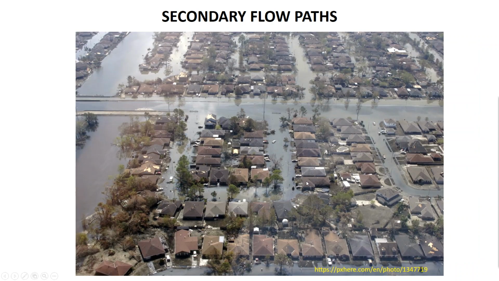Lastly, if the primary stormwater system, the pipes and the manholes, is beaten, in other words, there's excess rainfall and the whole stormwater system floods, it can't take any more water. This results in flooding because the system overflows. The function of the secondary stormwater system is to provide a safe flow path for floodwaters to make their way down to the local water system. As shown in the photos, roads are normally used as the secondary flow path.